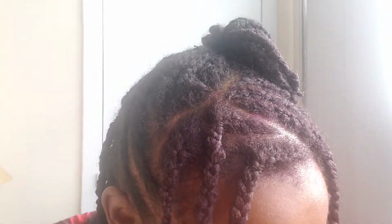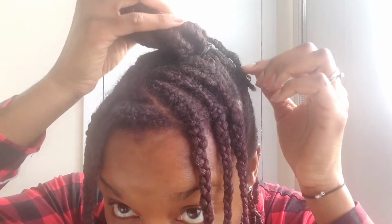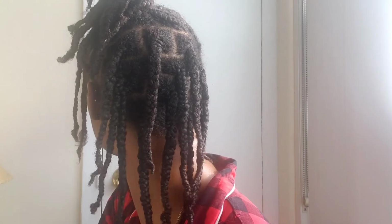Hi everyone. So it's the next morning and my hair is completely dry, so this is the final result. If you can see, of course, I wanted to have a little purple up front. So I did the 3 on the side here, coming front, and 3 here, and I did the little curly puff up top. Now I put a hairpin under here to push it up just to give it some more height. And there's the side, and here's the back. Just loose braids.